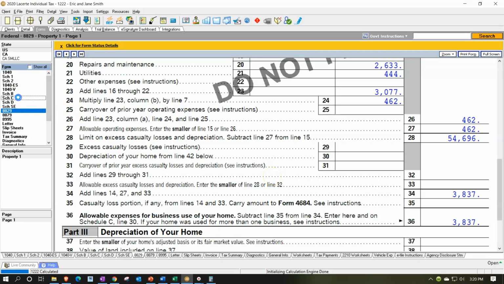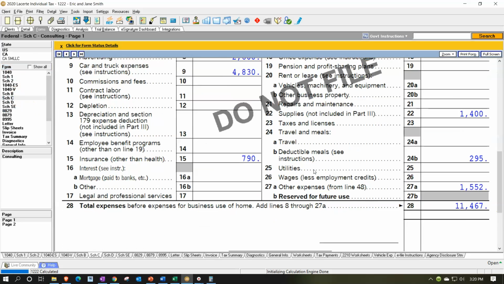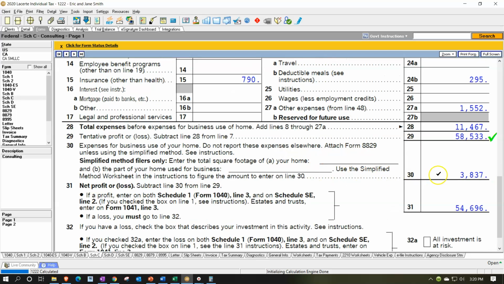So we're then going to go up to the Schedule C, and we'll scroll down. So now we've got this 3837. Notice it's kind of down below here. One reason it's down below is because that allows us to see it grouped with some other numbers. And also, if it was to take the net income below zero, then you would be limited. It would limit this amount. So we kind of need the subtotal up top to make sure that this thing doesn't take us down below zero.